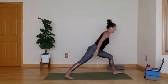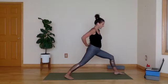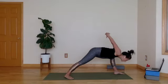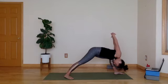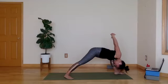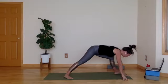Inhale, come on up, Virabhadrasana. Stay in those legs. Interlace fingers behind you, tailbone drops, heart lifts, inhale. Exhale, humble warrior. Let the back of the neck release. Tuck your left hip into the midline and embrace the shaking. Good. Release your hands to the ground.